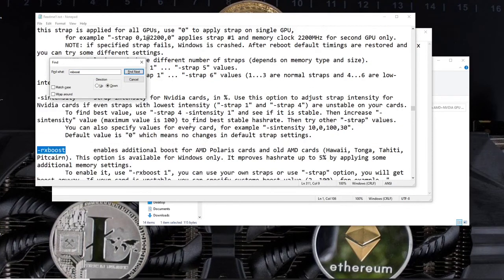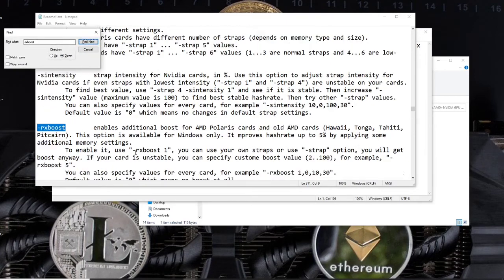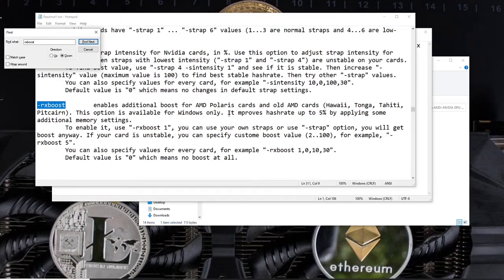Find next, and basically what that does is enables additional boost for AMD Polaris cards and old AMD cards. It won't work on the newer Navi cards like my 5700. The same with the strap, they don't work on the newer cards. But if you're running 570s, 580s, 470s, all the Polaris cards, these are actually pretty good options to give you a little more hash rate.